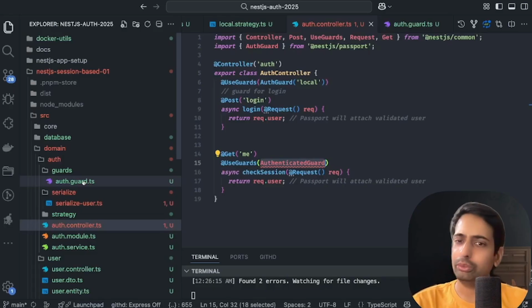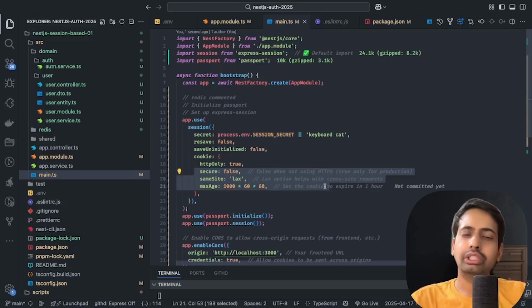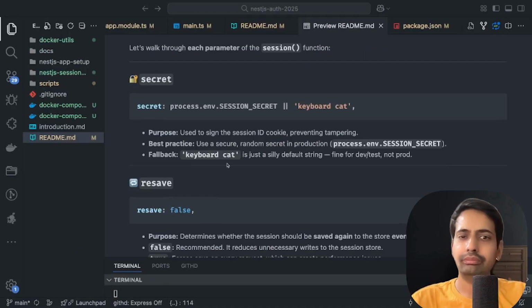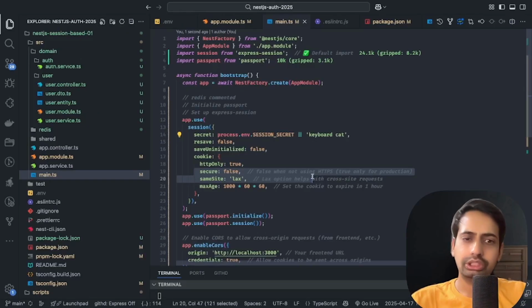So now it's time to see this end-to-end in the demo, with Redis and without Redis. Okay, now let's see all these things together. First of all, we will try to play with this without Redis for persisting. And these are the different arguments which we are passing to the cookies, right? HttpOnly, secure, sameSite, maxAge. These are really very important to make your cookies secure.